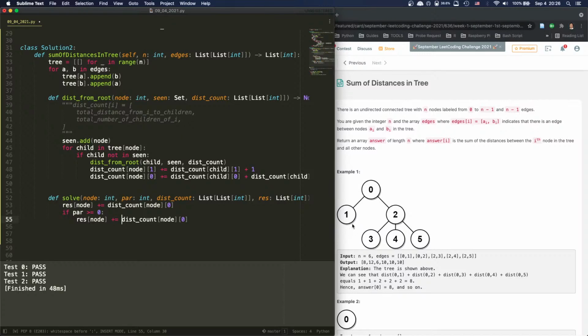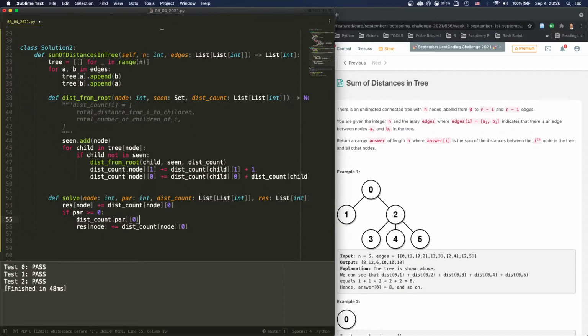So now we want to know my parent's distance. How do I know my parent's distance? So we have the parent's total distance, and we're going to minus everything that's on my side, right? How do we do that? So the parent distance is going to be dist count parent 0.